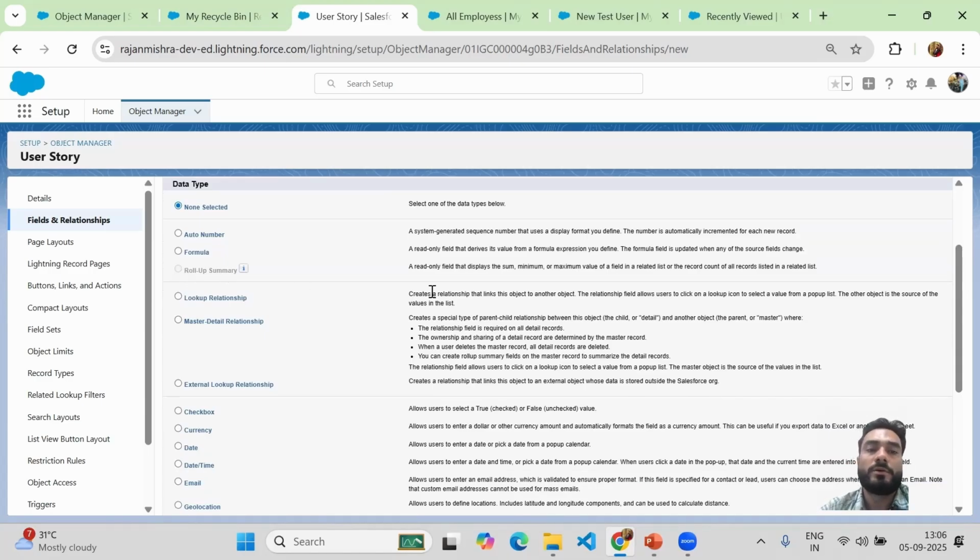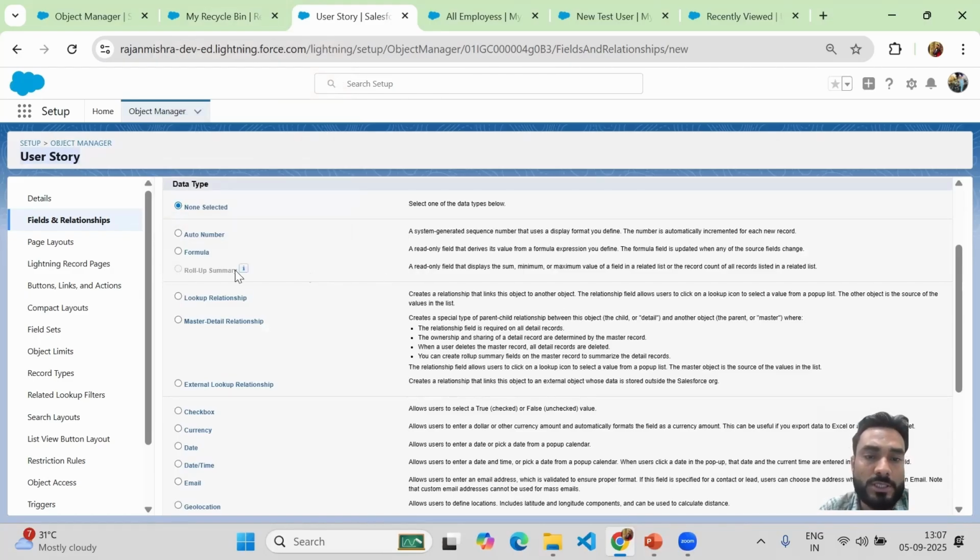Because user story is not the master object, it's a child object, and the master object is my employee. So we can create roll-up summary only on the master object record.